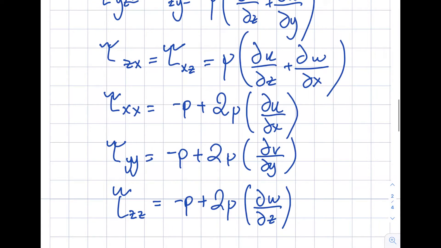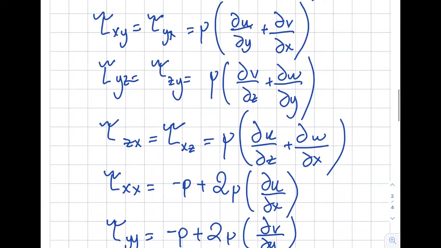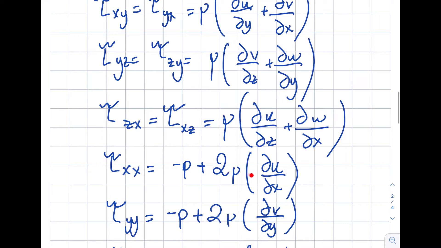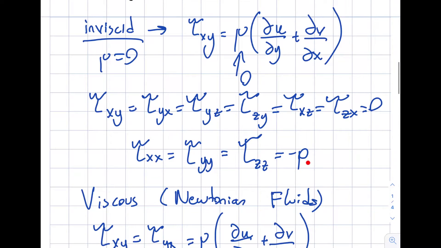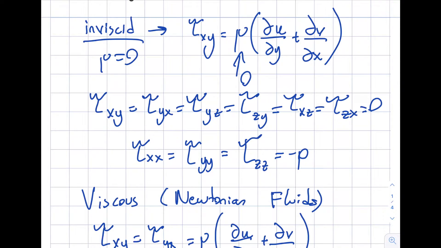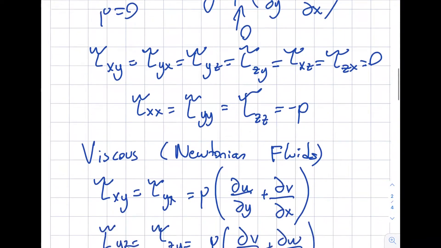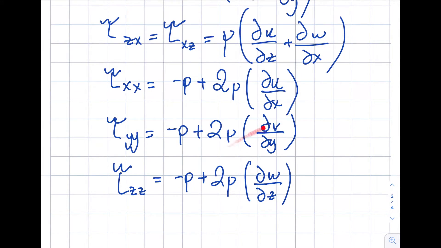The full derivation of the primary stress expressions is graduate-level and not covered in the undergraduate textbook I use — for instance, Munson, Young, and Okiishi's textbook doesn't even discuss this. But to make some intuitive sense of it: if this were the xx component, you get ∂u/∂x twice, giving the factor of 2. You can also verify that if viscosity equals zero, all these viscous terms vanish and the primary stress reduces to −p, consistent with Euler's equation.